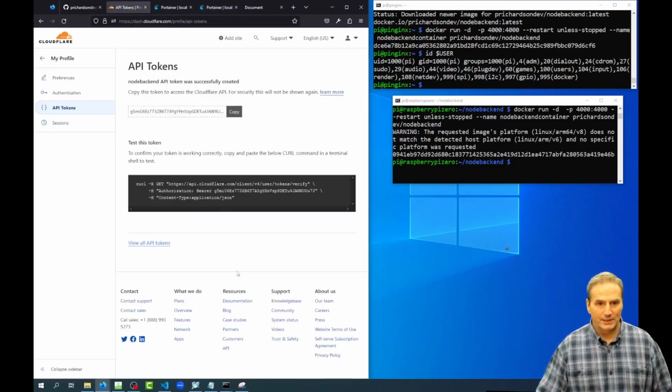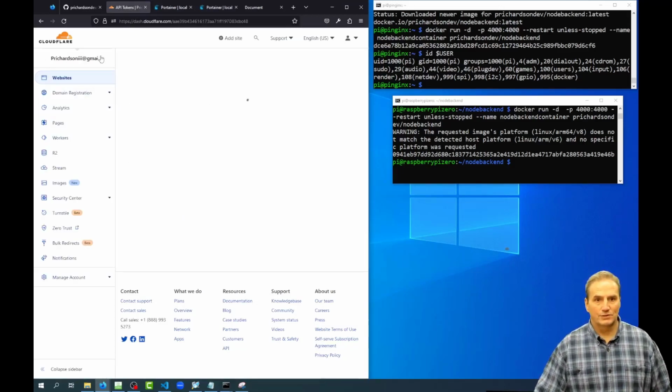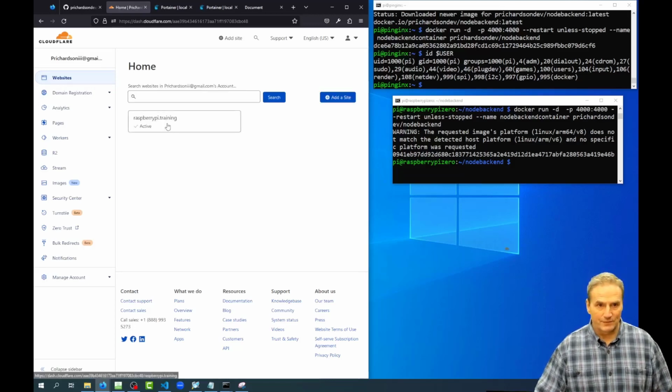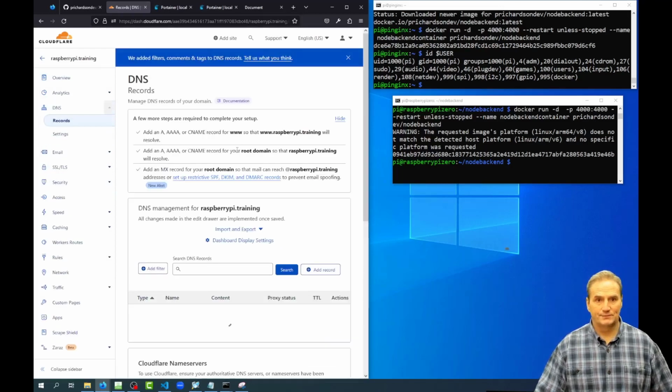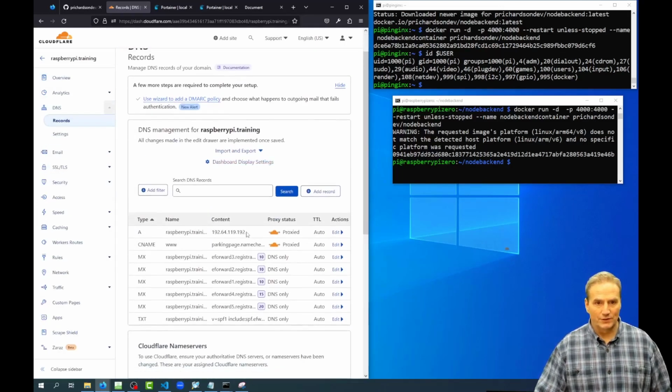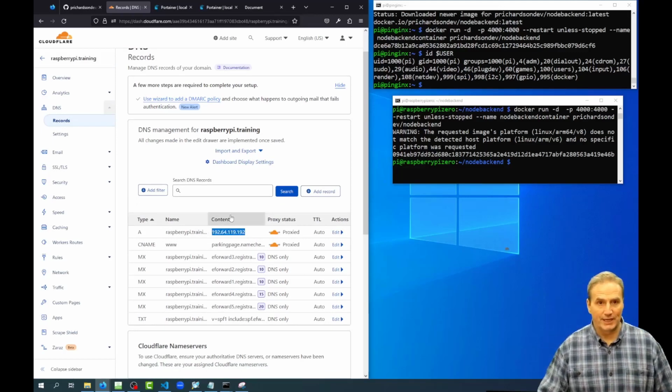So here's the cool part. As soon as we do that, we can close this up now. Let's just go back to Cloudflare here. We go to Raspberry Pi, and we go to DNS. You're going to notice, right now it's pointing at itself, right? So it's not pointing anywhere yet because we haven't changed that.